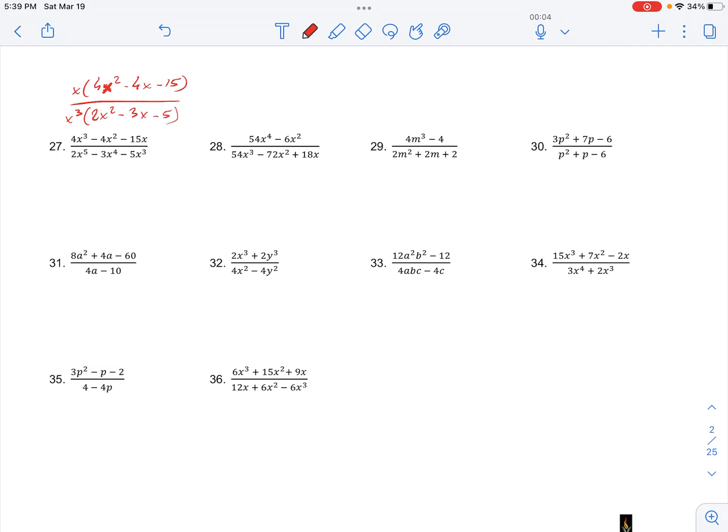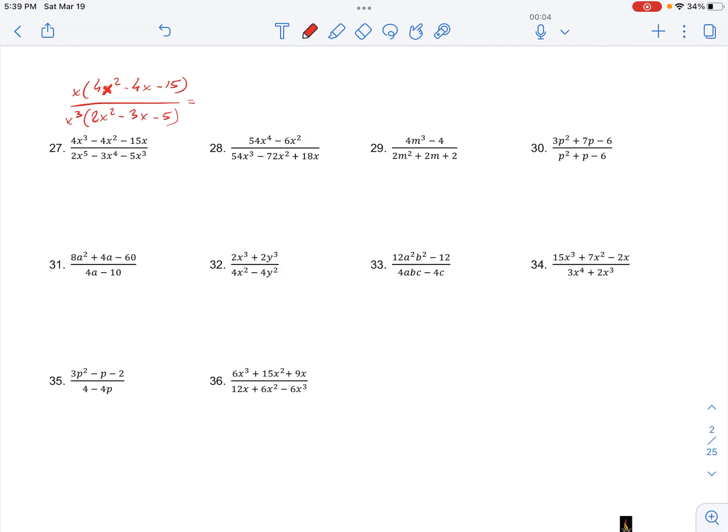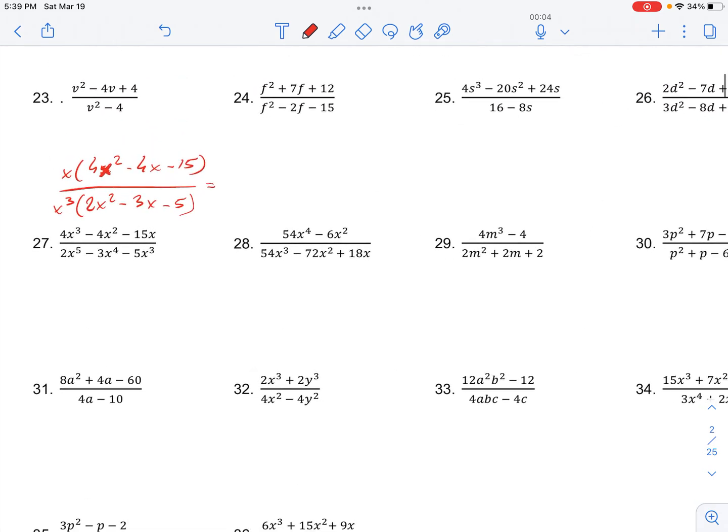And now we can factor these further. So in the numerator, factoring 4x squared minus 4x minus 15. So we want two numbers to expand this middle term into something that multiplies to this 4 times negative 15, which is negative 60, but adds to negative 4. So we can do that with a minus 10 and plus a 6, because minus 10 plus 6 will add to negative 4, then minus 15.